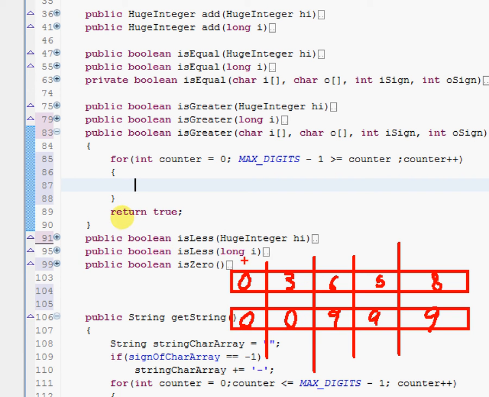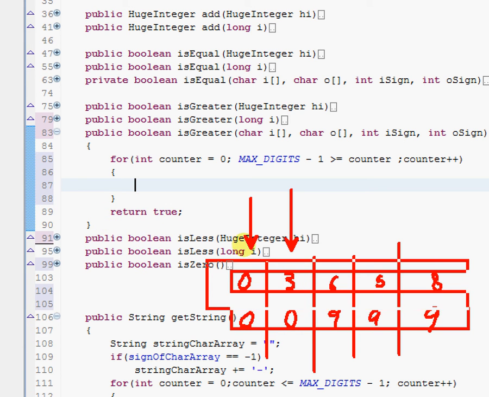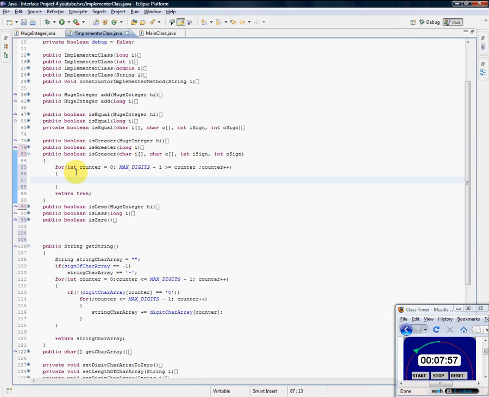So if we're going from left to right, we see this point here, what I'm highlighting in green, they're even. One's not greater than the other. But this point here, this number is obviously greater than 0. So this whole array must be the bigger number. And as far as I know, the logic completely works and there's nothing wrong with it. So let's go ahead and implement that.